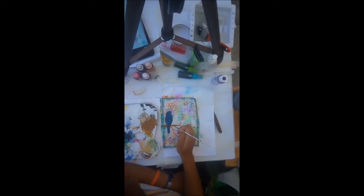So you can see I'm just filling in the areas, and I am going out of the areas as well a little bit, just so that it looks a bit more realistic. I don't want it to look too perfect. And I'm making sure to keep my brush nice and wet so that it is nice and smooth when I'm applying the paint.